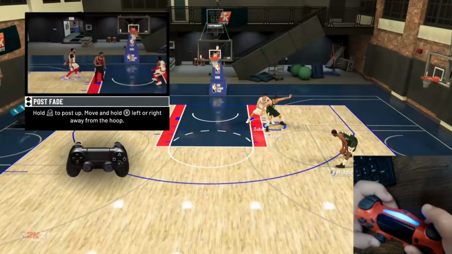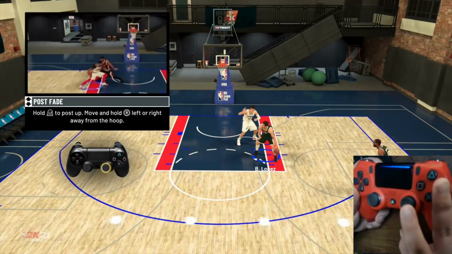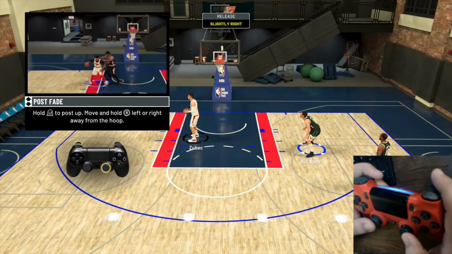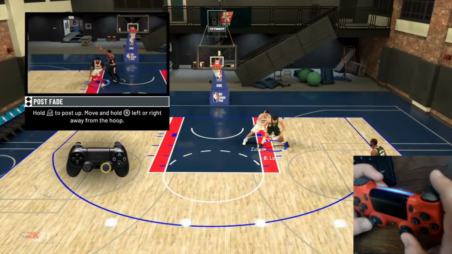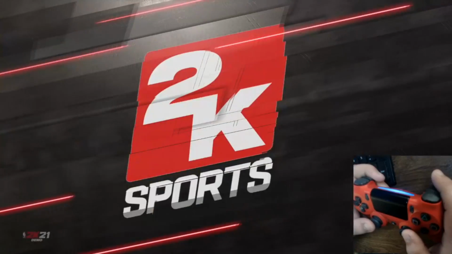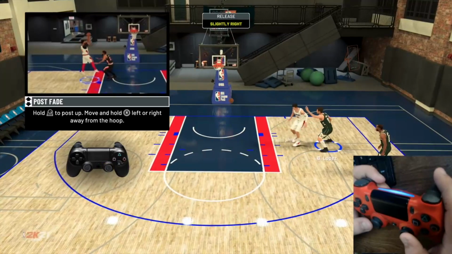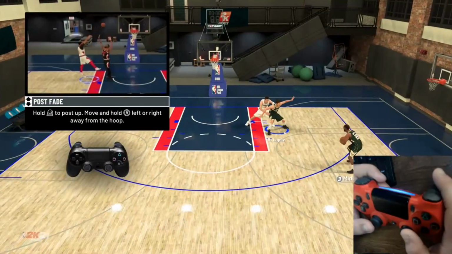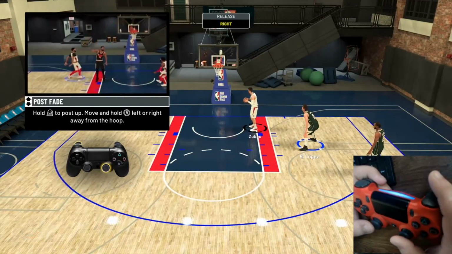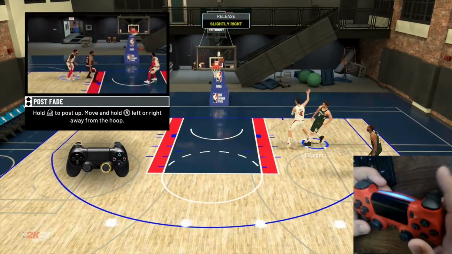Now, post fades are not that consistent, but to be most consistent, you're going to want to use your right stick as seen right here. Again, come right back over, post fade and use your right stick. Again, come down, come right back out for your post fade. Now, like I said, post fades are not consistent this year. Unless sliders are changed, they're not that consistent. I do not recommend doing them, but if you want to, right stick will be the best option for you. And you're just going to want to flick your right stick away from basket. Coming down, we got the push off, coming right back out with right stick.